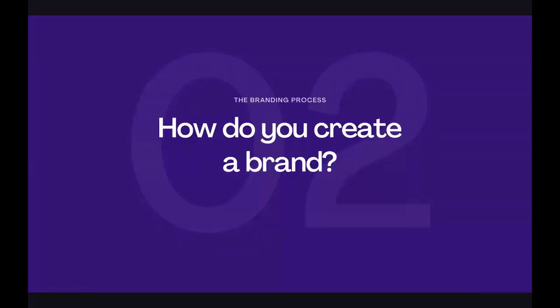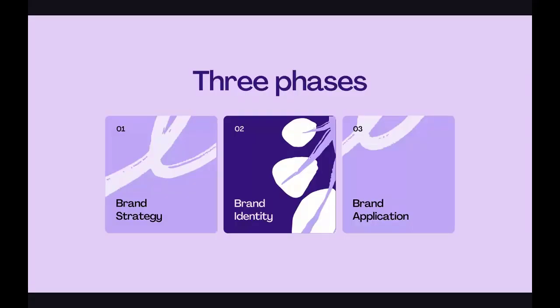All right, so now that we're all reading from the same page when it comes to the importance of branding and what we mean when we talk about brands, the next question is, how do you actually create a brand? There are essentially 3 phases that we're going to cover in the next part of this session. First of all, we're going to talk about having a brand strategy, and this is almost like a profound process. It's really about uncovering who you are as a nonprofit. Your purpose, what drives you. That's your brand strategy. Then once you have your brand strategy, this is where you go into the visual side of things. This is where you develop what we generally call in jargon your brand identity.